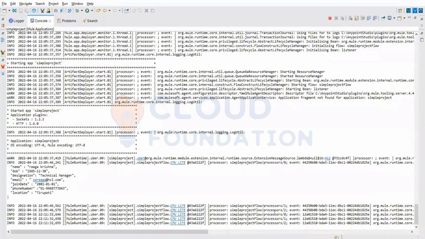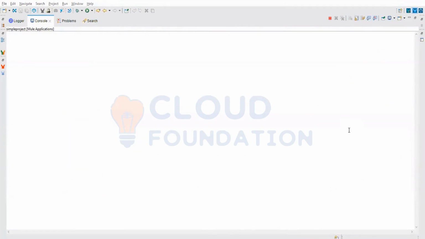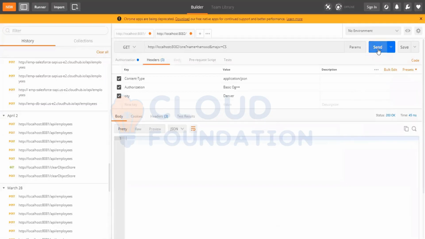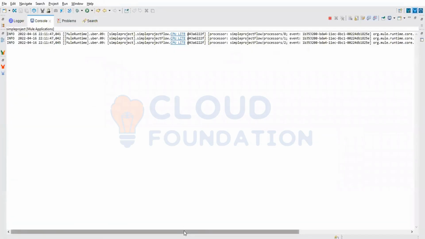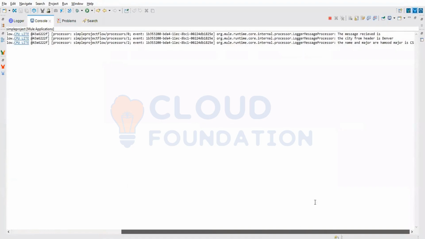One moment, let me clear this and hit again. If I hit this one, see, the message received is blank, because get won't carry the payload. The body is not there for get.